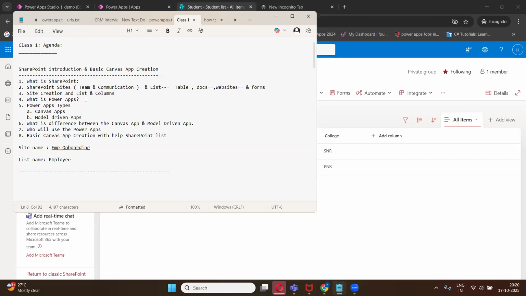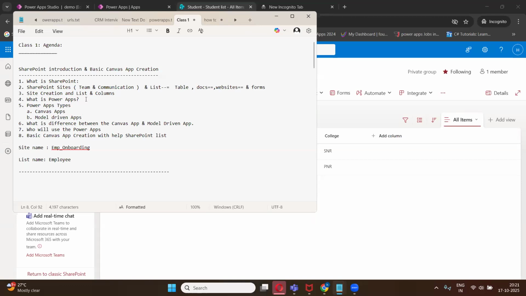Without maximum code, we are able to create a custom application for our business requirement. For example, if you want to create a custom application using Java, it will take at least 1 month or 2 months based upon the business requirement. Whereas in Power Apps, it is easy to develop within very few days. Not a few days, within 1 hour only we are able to create one app. That is one of the most important facilities in Power Apps. I will show you a simple web form in a basic Canvas app at the end of the class.